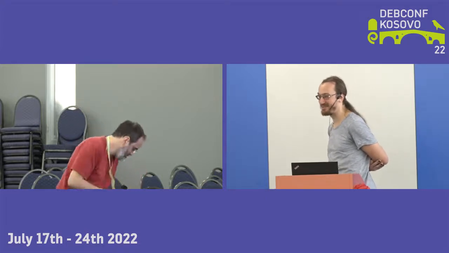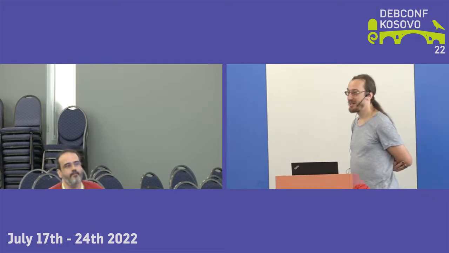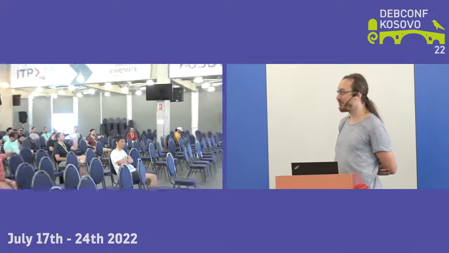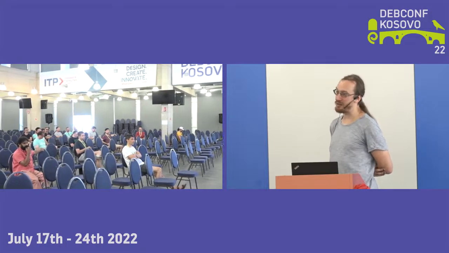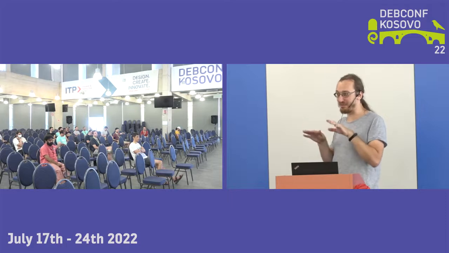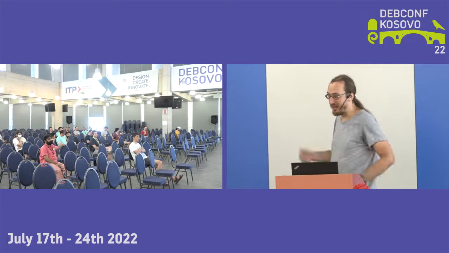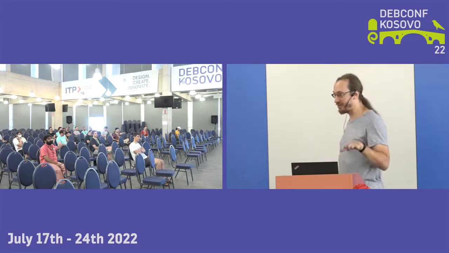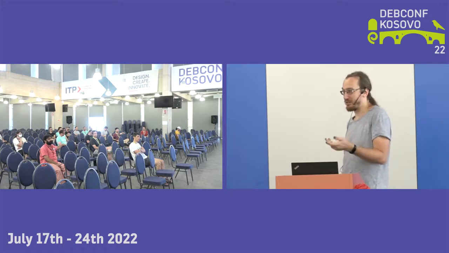Well, I guess the first step would be for me to complete the merge request for GBP. As I said, all of the stuff is already implemented there. What's left is a bit of bike shedding about the configuration, because the idea was to allow people, if they want to use pristine-tar, to continue using pristine-tar, and at the same time make it easy for them to use pristine-lfs. This needs to be decided, how exactly this configuration can be done. Because obviously we will find people who will say, no, I want to stay with pristine-tar and nothing else works for me. And we want to make those people also happy.